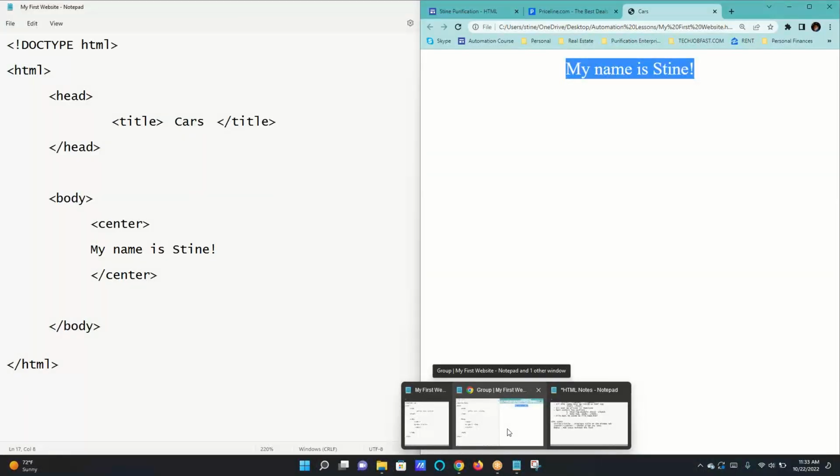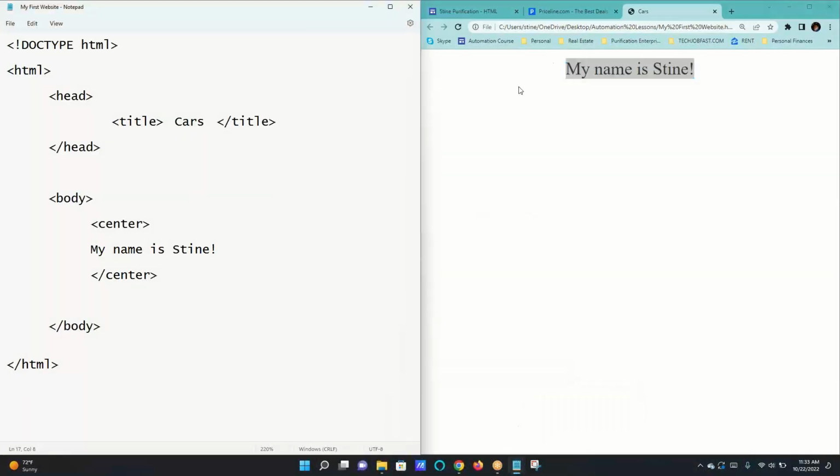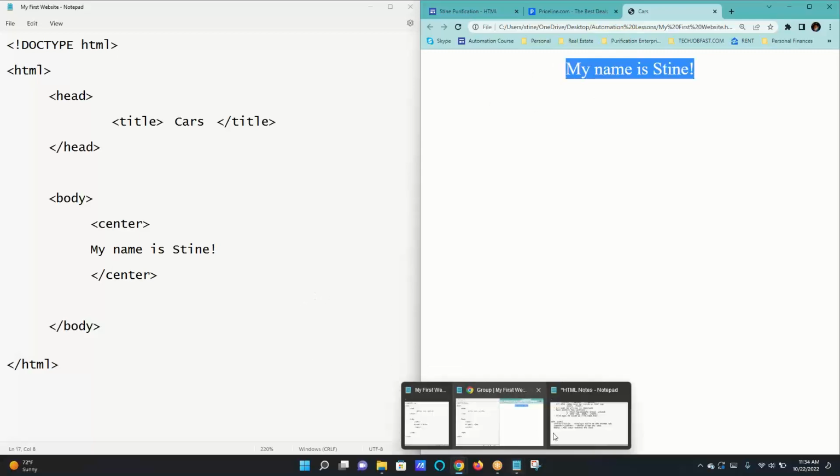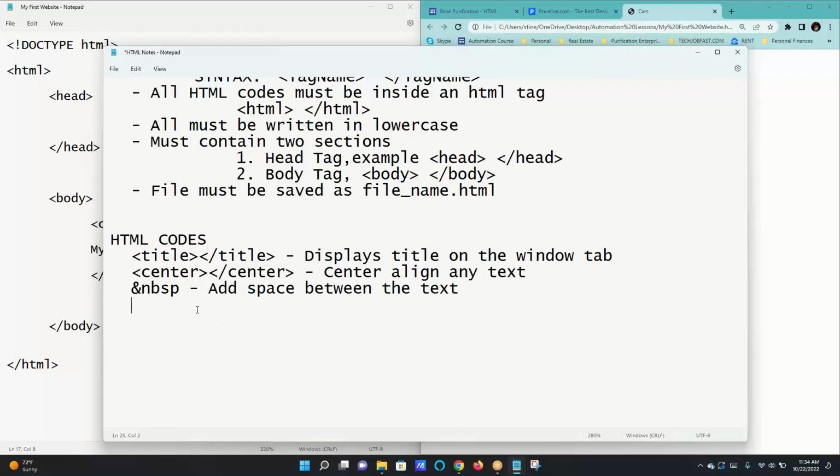Take a look at a few more things here. So now I like this. This is good, but I want to make it more like bold face right here. What you can do is use a tag called strong, /strong.